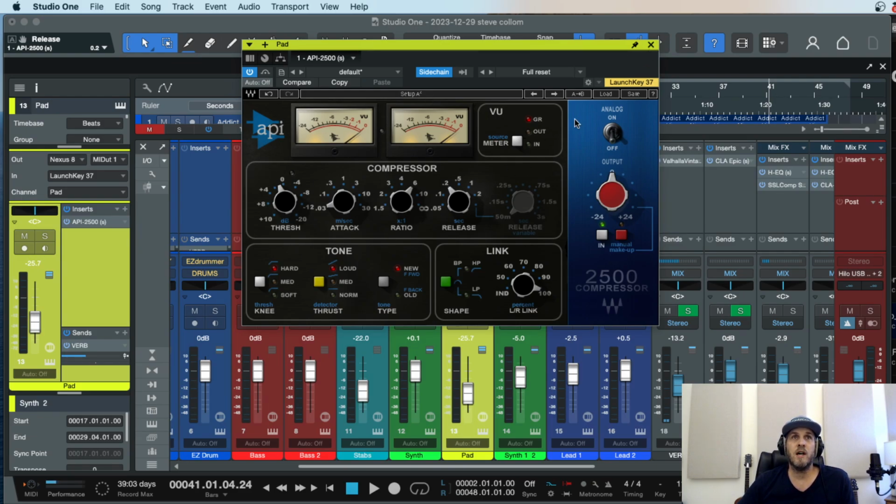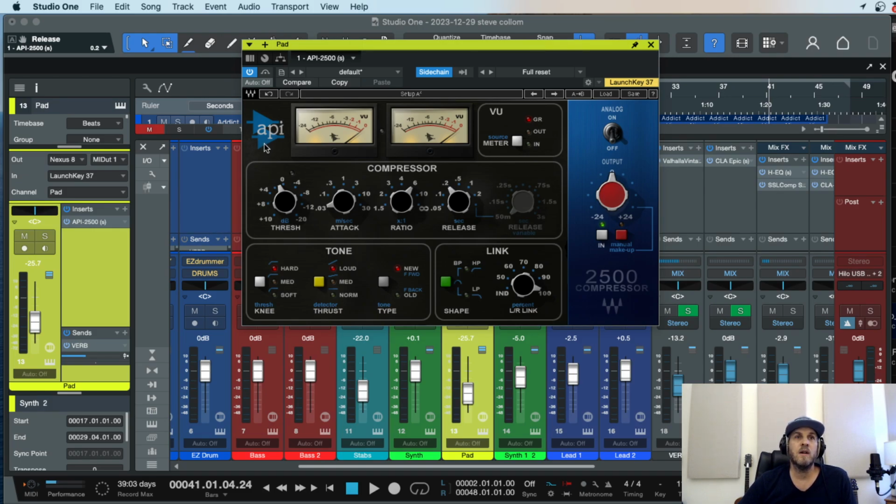Figure out how to do your sidechain, and just to recap again what the sidechain is: that kick that I put, hitting that kick, is getting sent here, and it's triggering when I put on sidechain. That triggers this to work. So this is actually working off the kick, and the sound of the pad is doing what this is telling it to, based off what the kick was doing.